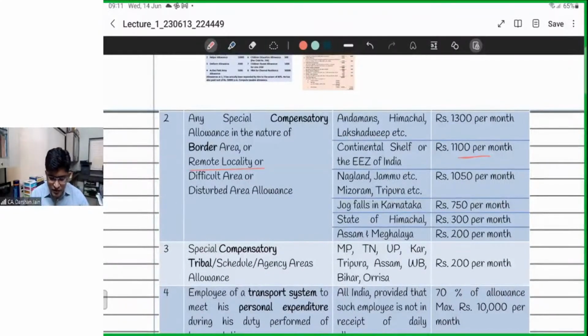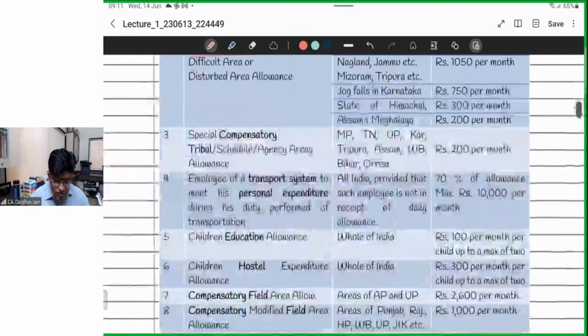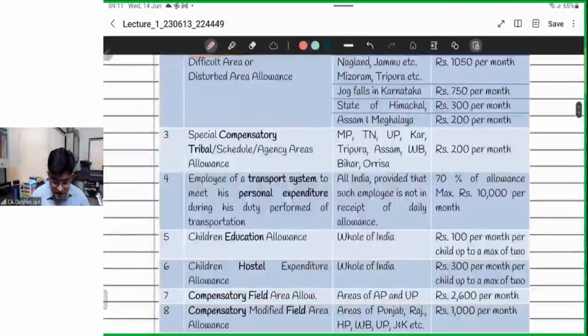And therefore, just try and read it, try and retain as much as you could. Not necessary that you should take any pressure of remembering all of it, but the important ones, those which could possibly come in the exam, the general ones. So like children education allowance. This is a general allowance. It could be granted to anybody, right? Any employee. So it's a general allowance.